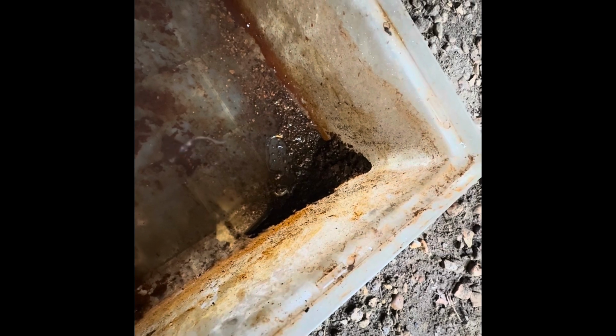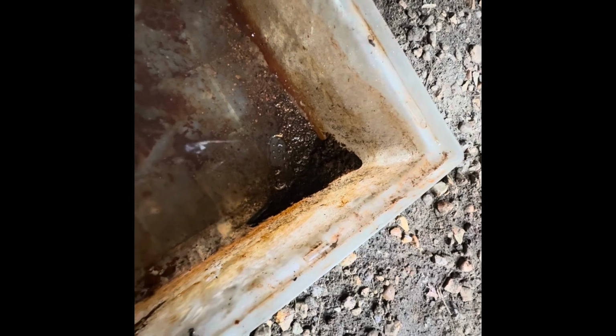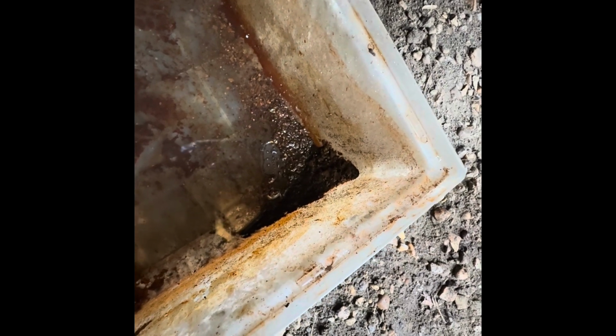So down there is just some of the rubbish that we've been getting out of the block. That's the heavier stuff. Some of the stuff has just floated straight out as we've been pouring the water away. But yeah, that's what's been blocking up our radiator as we've been going down the road.